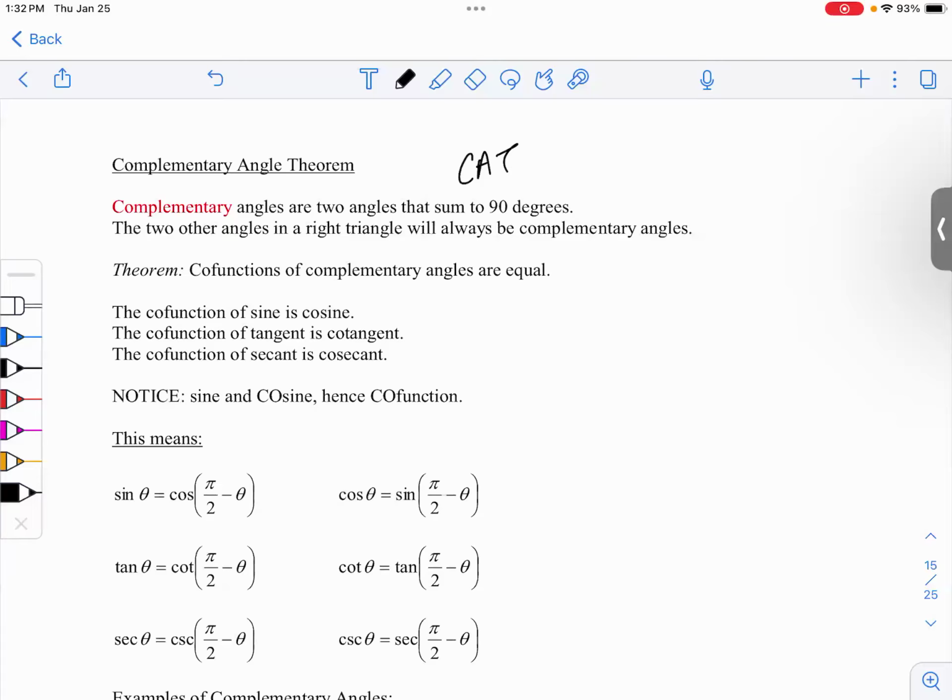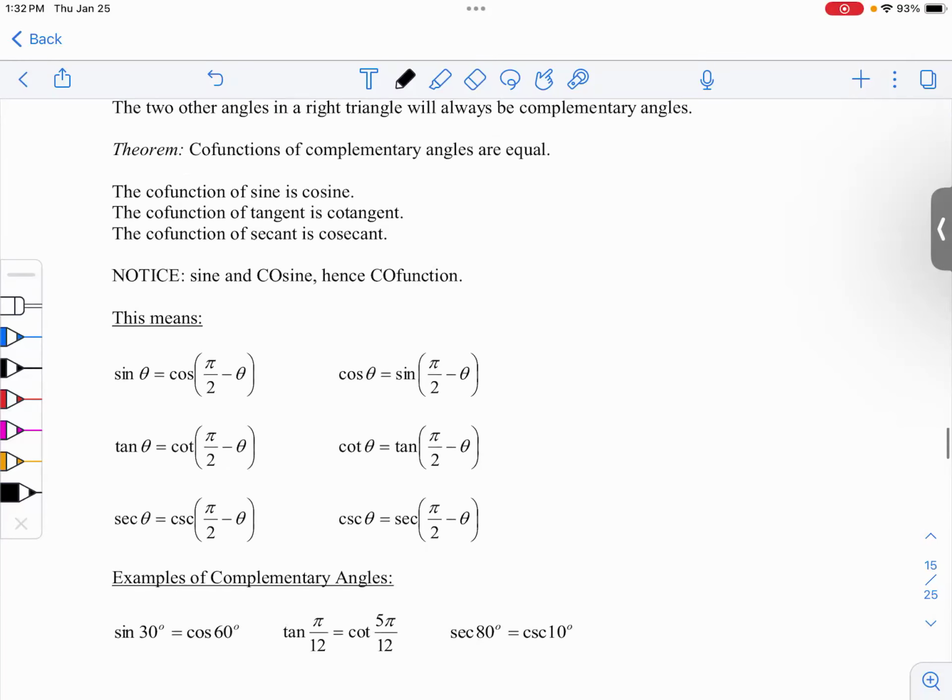This then relates to our trigonometric functions because they're co-functions of each other. And the nice thing is when they came up with the naming scheme, they just put the word co in front of them. The co-function of sine is cosine. The co-function of tangent is cotangent. The co-function of secant is cosecant. Oh, look at that. The naming scheme was not totally random. It relates to how these functions relate to each other. What that means is that any angle 90 degrees off of it is its cofunction every single time.